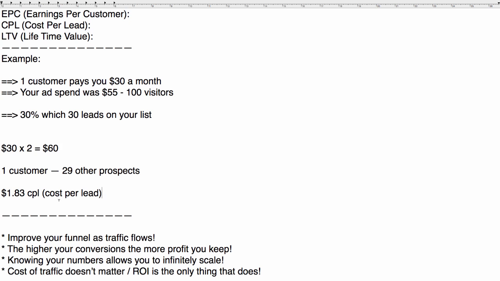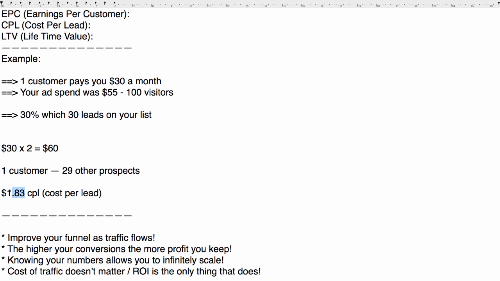Okay. So if you know that those people are targeted, why wouldn't you have a problem spending $1.83 to get those people into your funnel, to get those people opening and flipping through the magazine, right? And from there it's your job to close them. Okay, whether that's on the phone, whether that's a follow-up process or whatever. But $1.83 is all you pay to get a highly targeted person to check out your offer, raise their hand, give you the information, and say, I love this. I love it. I like what I see so far. Tell me more. Get me to trust you. Tell me how I can get started. Tell me how I can win.